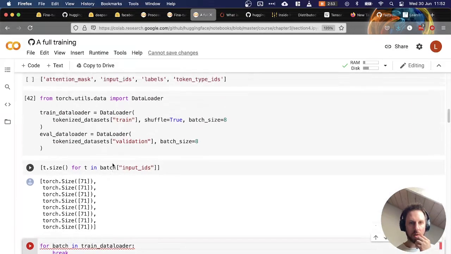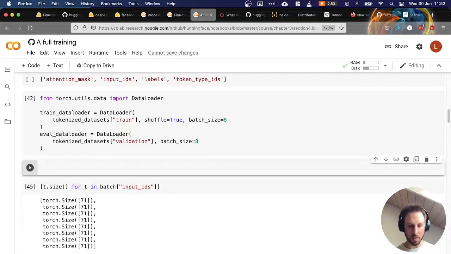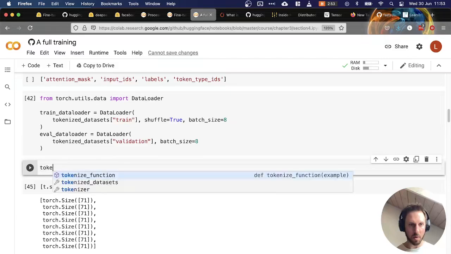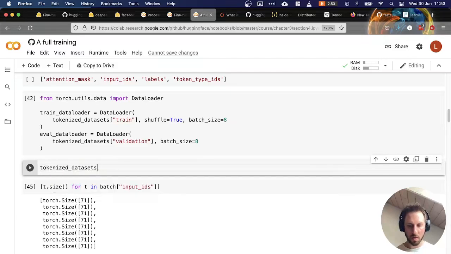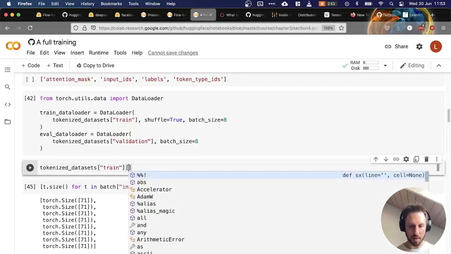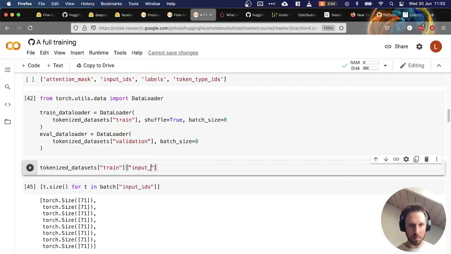So it seems that my tokenized data sets are not the ones I was looking for. Let's have a look at what's going on. We saw before that these were meant to be 89 in size. So let's look at this, and then go t.size for t in here.